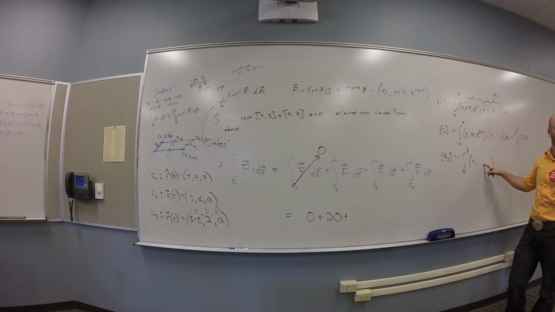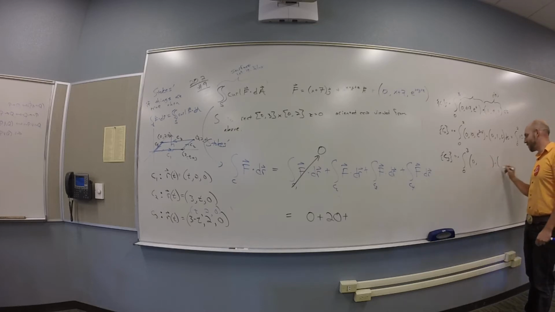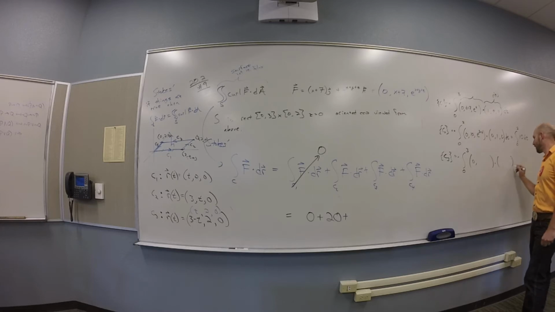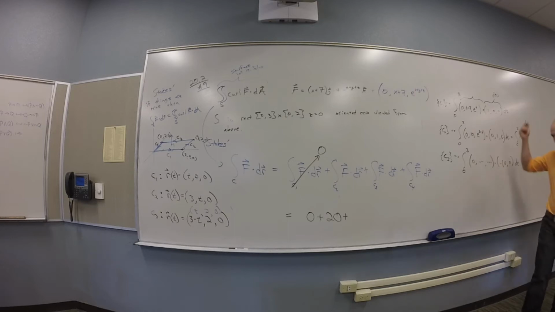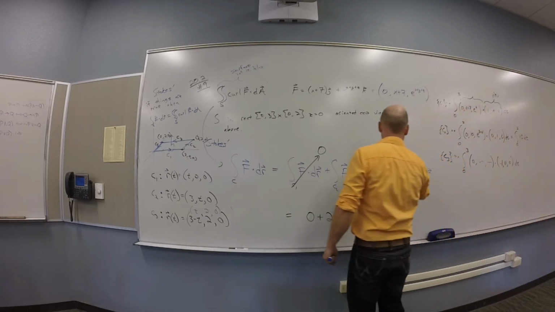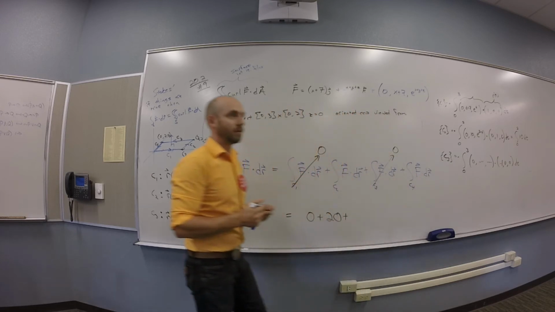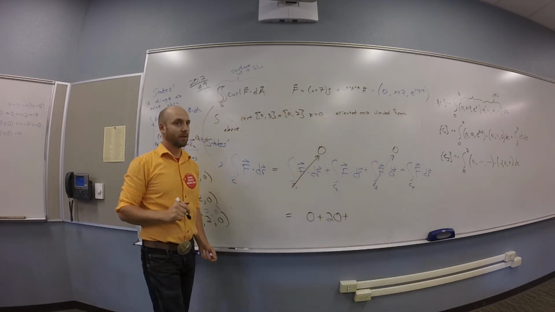Can we just skip to the fact that the derivative of t is only going to affect the x? Yeah, let's calculate the derivative of r just quick, right? So what's your velocity vector in there? -1, -0, -0. So, comma, it doesn't matter, comma, it doesn't matter. So what do you get out of this? Zero. Pretty good with that?